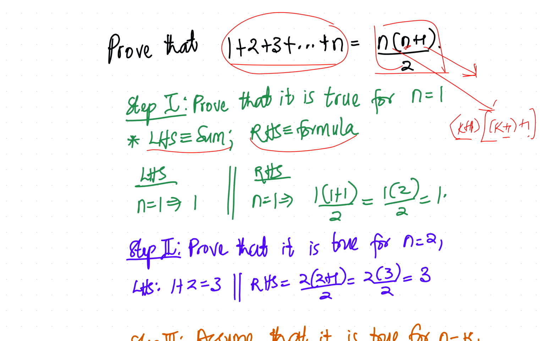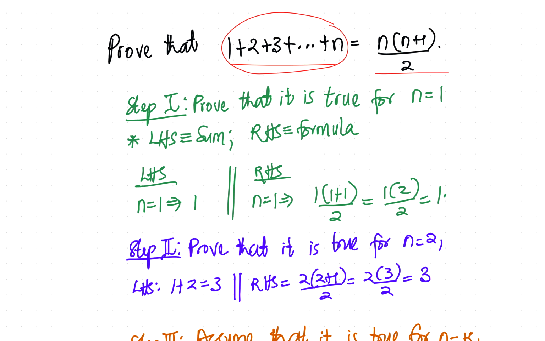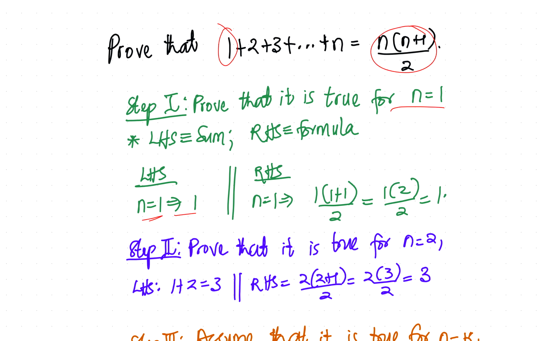Okay, so let's go. Again, the left-hand side is seen as a sum, and the right-hand side is seen as a formula. For n equals 1, you pick the first number because you're summing things up, so you're taking just the first one. For the right-hand side, you slot the value of n into that expression. So n into n plus 1 will now be 1 into 1 plus 1, divided by 2. So you have 1 into 2 divided by 2. 2 cancels 2, and you have 1. The right-hand side is 1, and the left-hand side is also 1. So it means that expression is true for n equals 1.